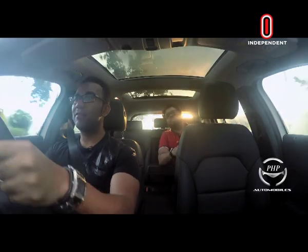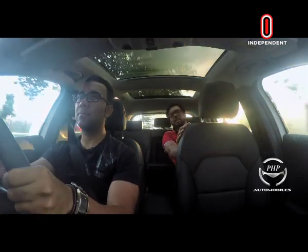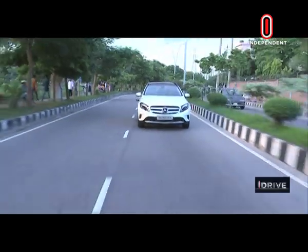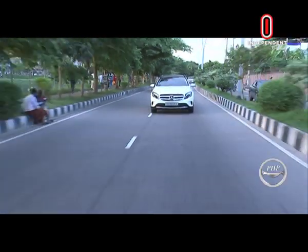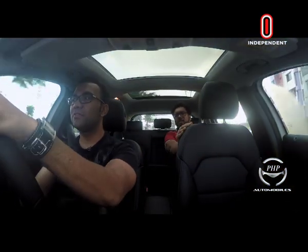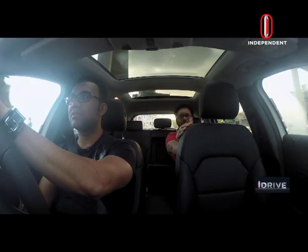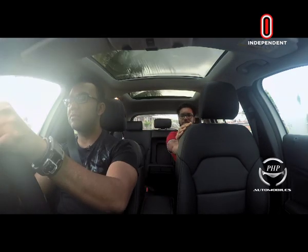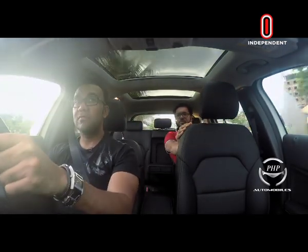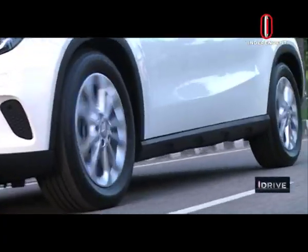No, no doubt. I mean, the only thing I could relate was the size. The suspension is really responsive, so is the steering on sports mode. Comes with premium horns. Oh, I like it. Viewing angle is very good. The seat hugs you. The very good seats. This is actually a good car to drive. I'm enjoying the drive much better than the rest of the stuff that we reviewed.